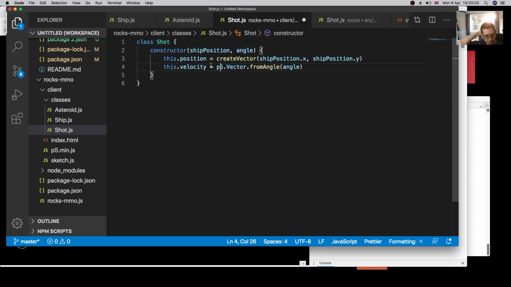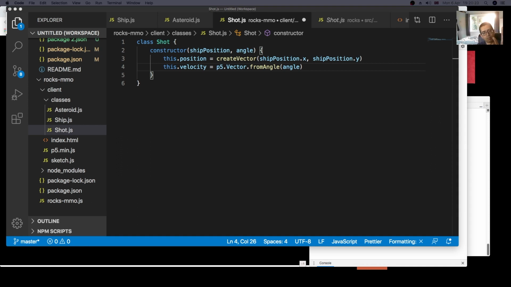If we've got an x and y, and say an angle of 45 degrees passed in to this function, we need to know how much x and how much y that is, because that gives us our vector. So p5.Vector.fromAngle basically does that. It gives us an x and a y. It actually gives us a vector object, but from an angle rather than just from an x and a y.